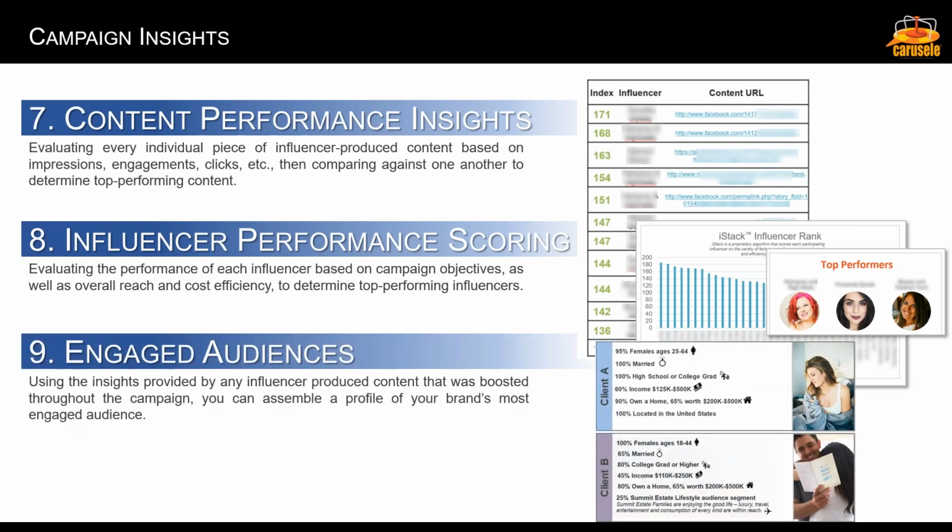The ninth one is an engaged audience. So, particularly as we see more and more conversation around fraud with influencers, fake followers, fake engagements, those sort of things, one of the ways we work around that at Carusele is we create a custom audience out of the people who are engaged with the content, meaning they click any of our links. Obviously, we can do that for you, or you will need a third-party tool with the right kind of links to click in there. But if you do that, you can not only create a custom audience, but you can then get data on what's the makeup of that custom audience.